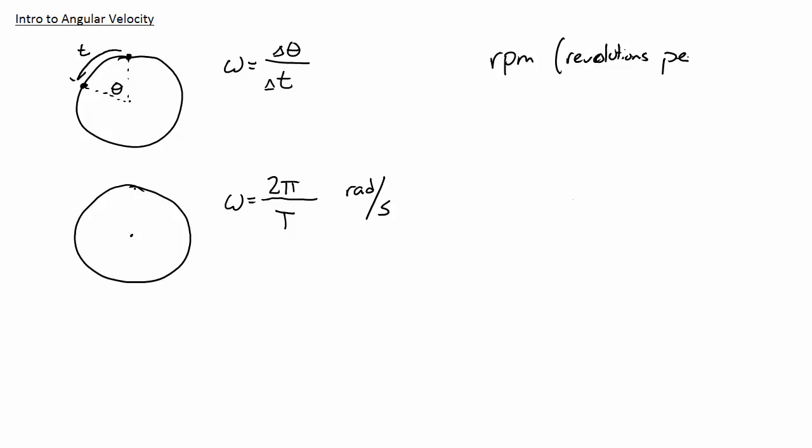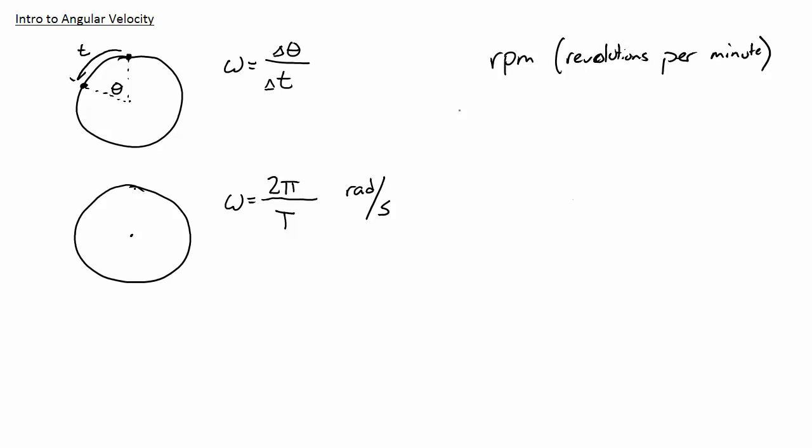When you look at a lot of rotational objects, you will be given the angular velocity in RPM. So for example, if you're looking at the rotation of your tires, you're going to be given the rotation in RPM. What you'll need to do is you'll need to convert your RPM into radians per second.